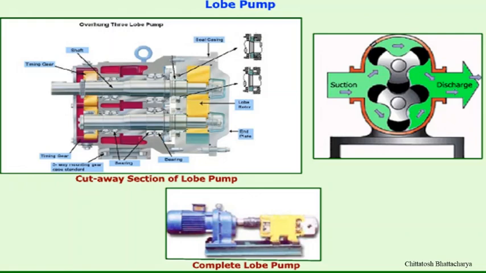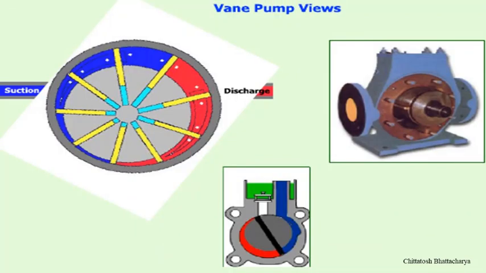Vane pumps are a special type of pump where the vane impeller blades are sliding type, spring loaded, and the entire impeller is placed eccentrically. So there is a continuous suction and the vanes continuously move the liquid along the casing and then discharge it along the discharge duct. This way, vane pumps are used particularly for slurry and other purposes.